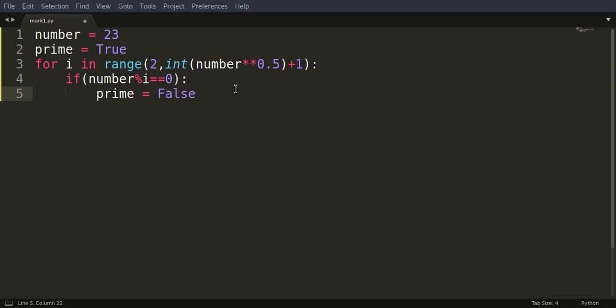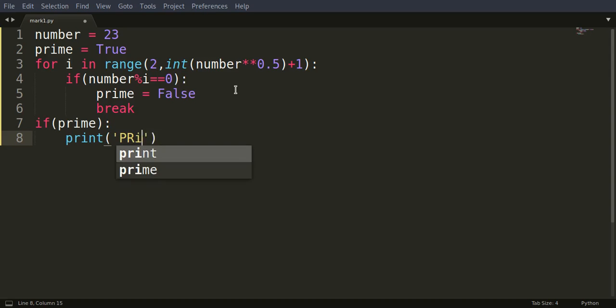Okay, we'll go along with that, and we'll just immediately break the loop because there's no reason to go on. If prime, that means it will just basically check if it's true or not. It's prime. Let's go all caps.